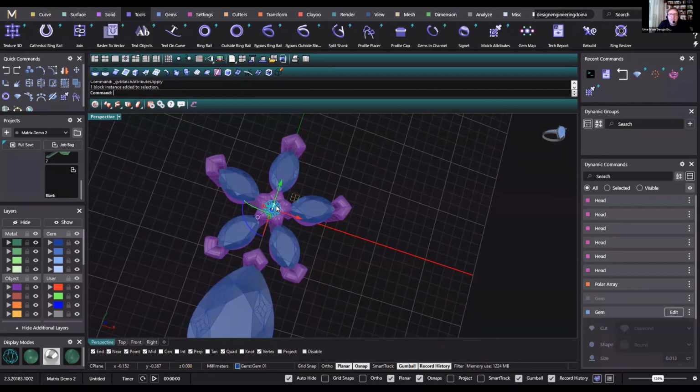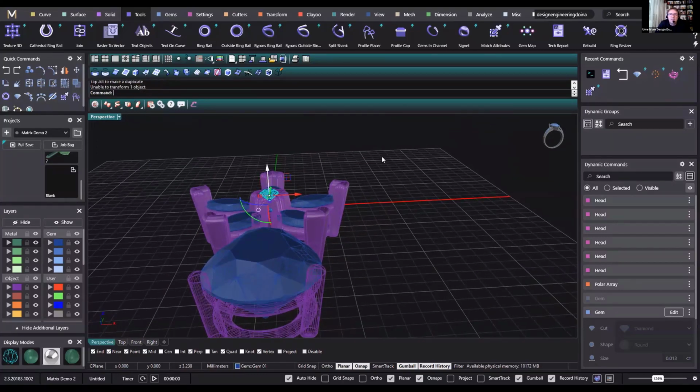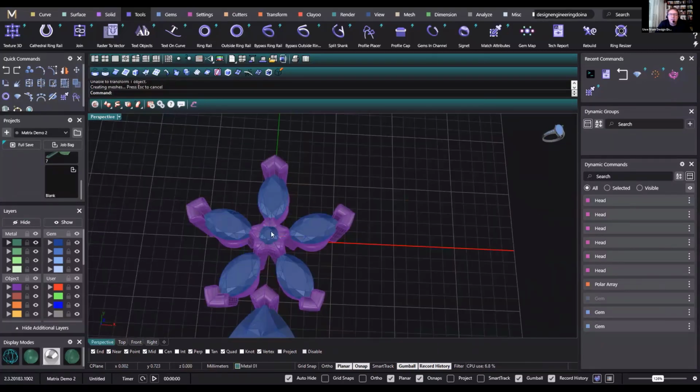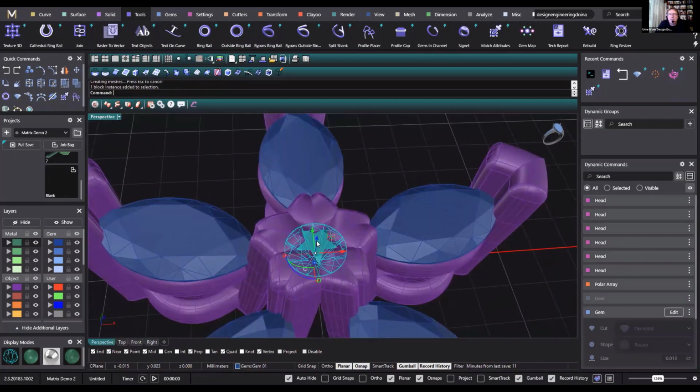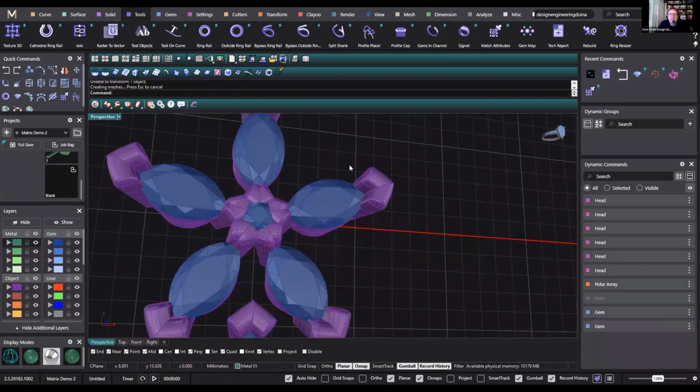Okay, that's the main gem, and you see, change the height, but here in our design we will have the gem there, not only as a dummy. You can make the design with a gem in the center.